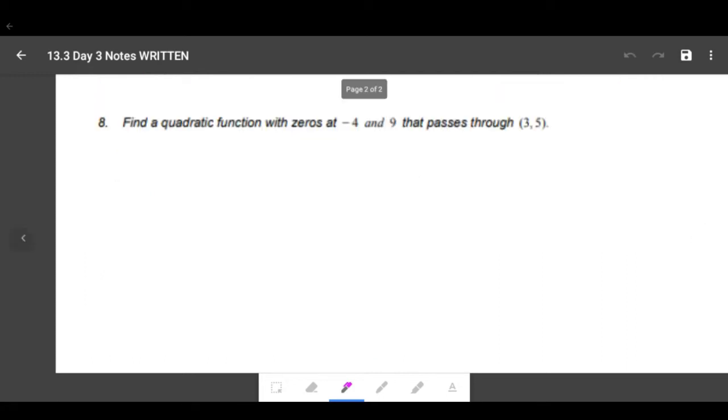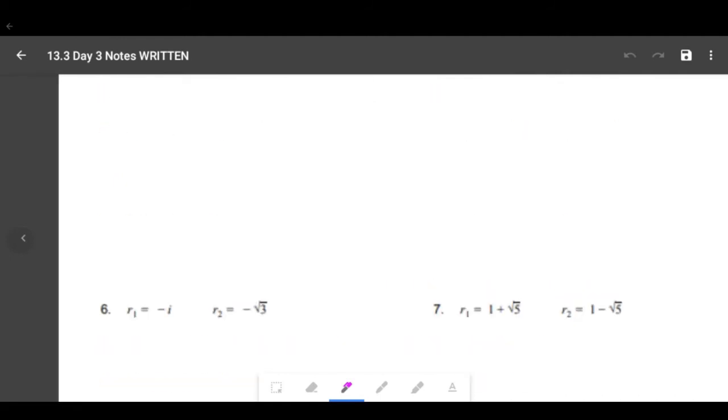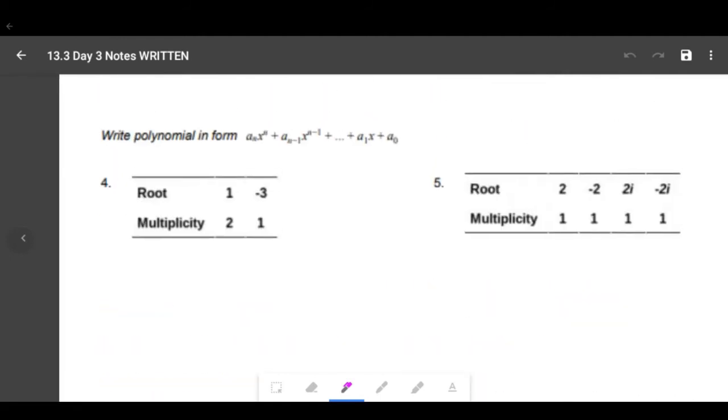Okay, let's take a look at the back side of the paper. Now we're going to switch up a little bit here. Now your job, instead of writing in factored form, is to write the polynomial out. One thing I don't like about this is I would prefer that you wrote it as f of x equals, because if those are the roots, that means it should come from an equation. So you want to fix your notes on there, because that's what I would expect on your test and quiz. I'm sure your teacher's going to do the same thing.